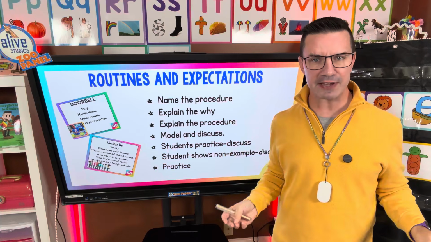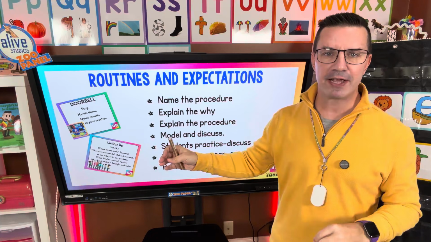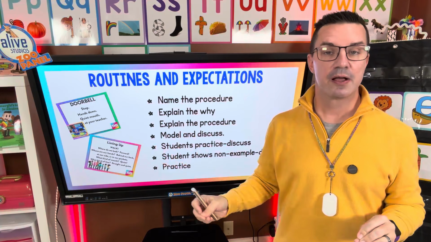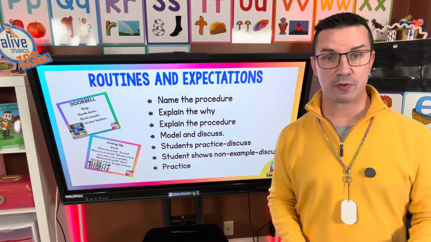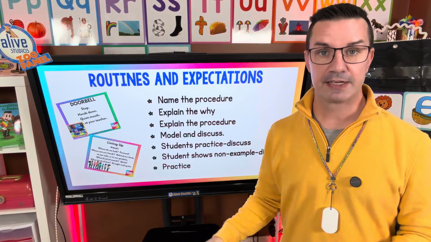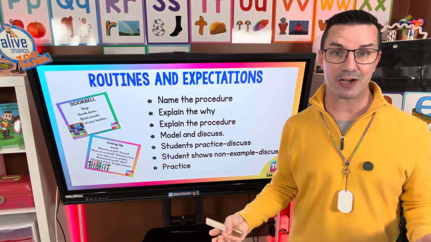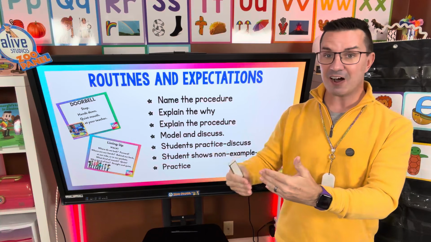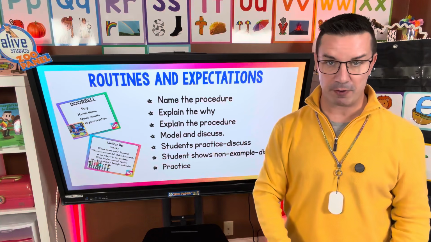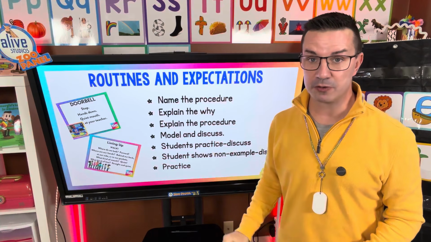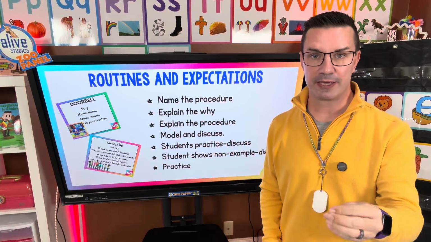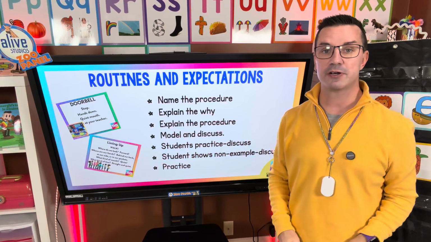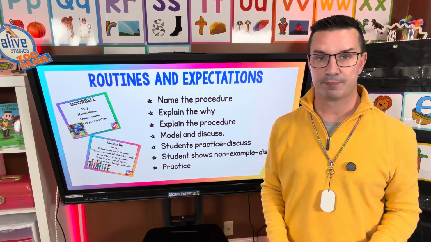And then you say, how do we fix it? Help your friend, Adeline, fix that. Tell her what she should do. Here's the thing. Non-examples are okay as long as we address it. Now, if I just had a kid model the non-example and we don't talk about it, that's a problem. But having someone do it the wrong way, talking about it and then fixing it, that's powerful. And I hope you notice what's happening the whole time. We're talking about it, right? We're doing it, talking about it, modeling it, doing it, talking about it. What did you not see us do? What have I not mentioned?